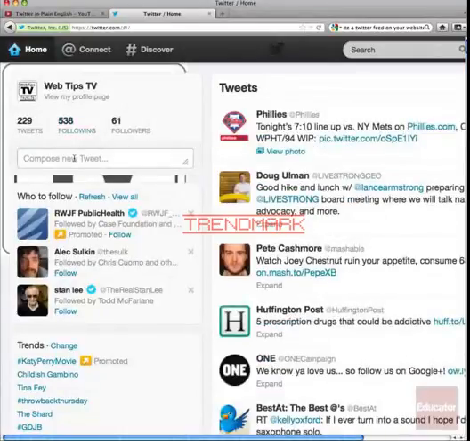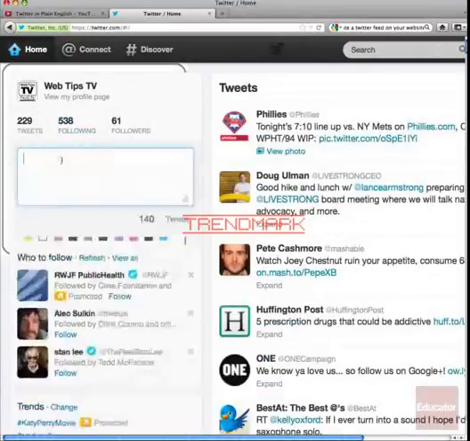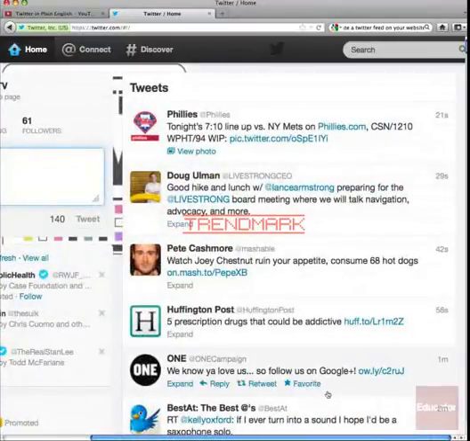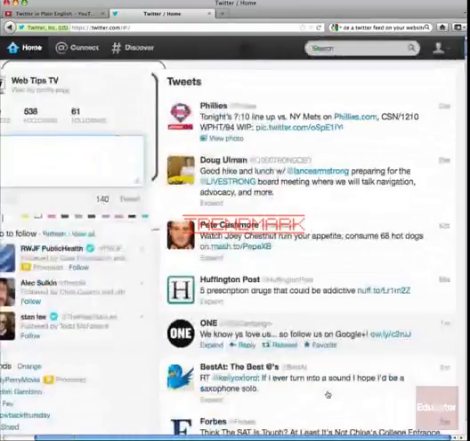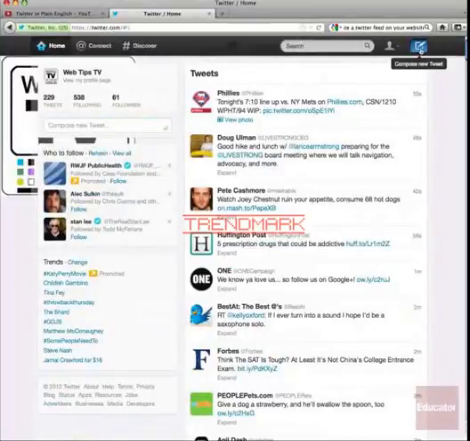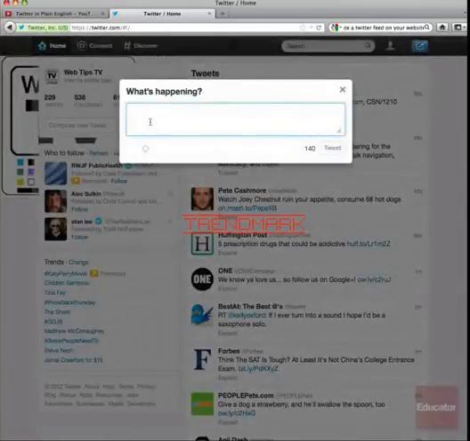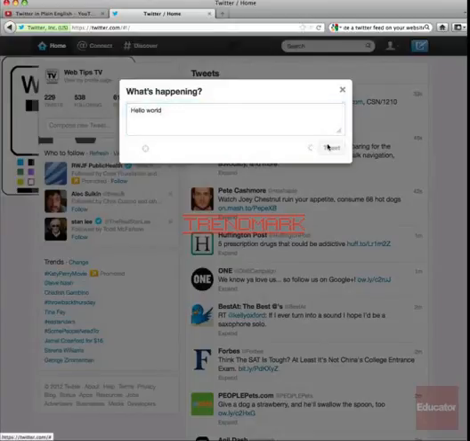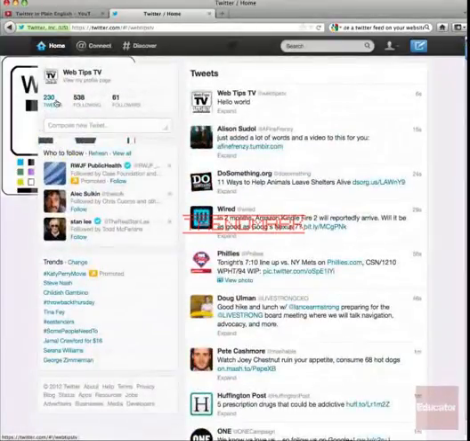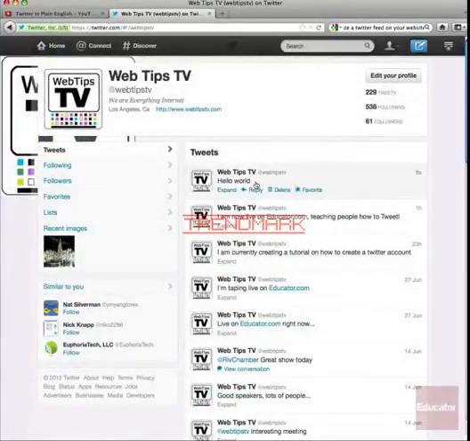Now, if I wanted to tweet, I can either enter it here, or on the upper right, actually, I have to shrink this page a little bit. I can press this icon right here. Okay, and there it is. I can put in a message there. Hello world. And I can go ahead and tweet if I want. Okay, and it'll appear as on my tweets. I'll show you in a second here. There it is. Hello world. It appears. Kind of silly, but it's a lot of fun.